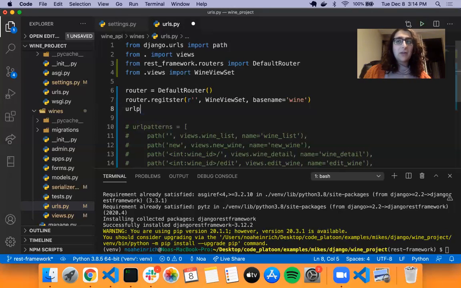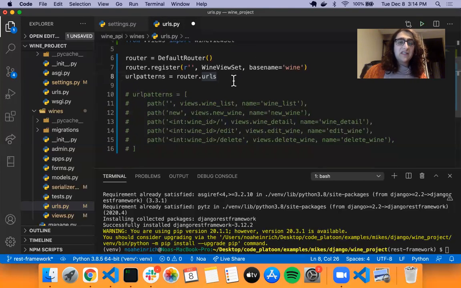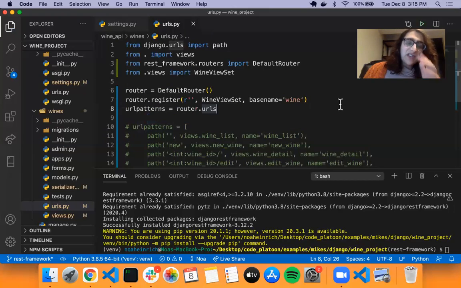And then we're going to set our urlpatterns to equal router.urls. I misspelled register. So that will do essentially what we did here, following the same pattern. So that's how you set up your URLs using REST framework.